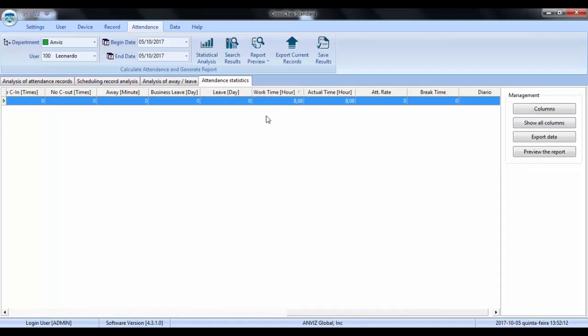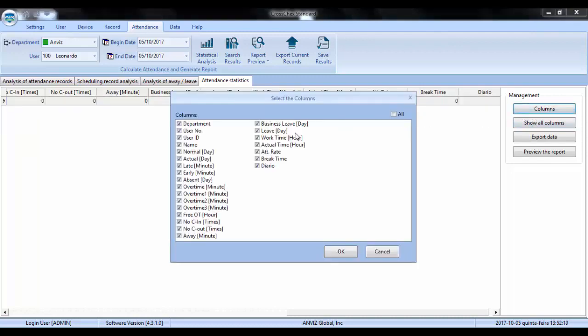So let's make the filter now. Columns. I will just put the name, the ID, and the work time as I said. The others are not important for me because I'm not using shifts. Since I'm not using shifts, I just need the total work time.